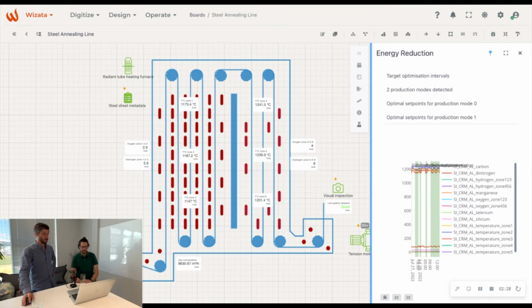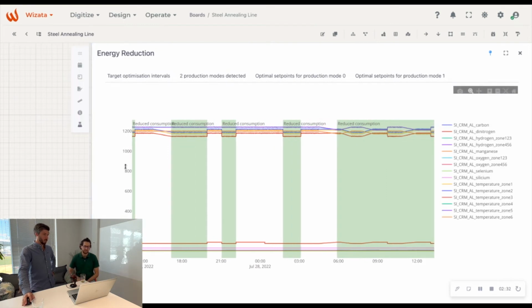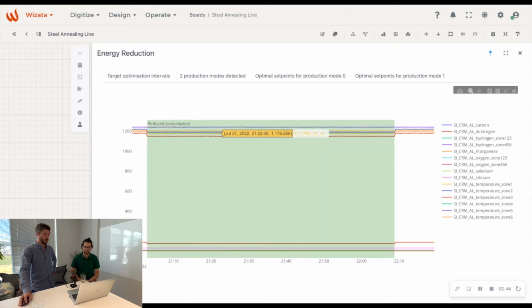So what am I seeing here? What you can see here is the actual result of the algorithm. It will tell you, in the period of time that you selected, which periods were actually considered as good in terms of gas consumption. You have it highlighted in green, and you can even zoom on the data and see a bit what was happening. You see here that it's quite flat, but it was a good consumption.